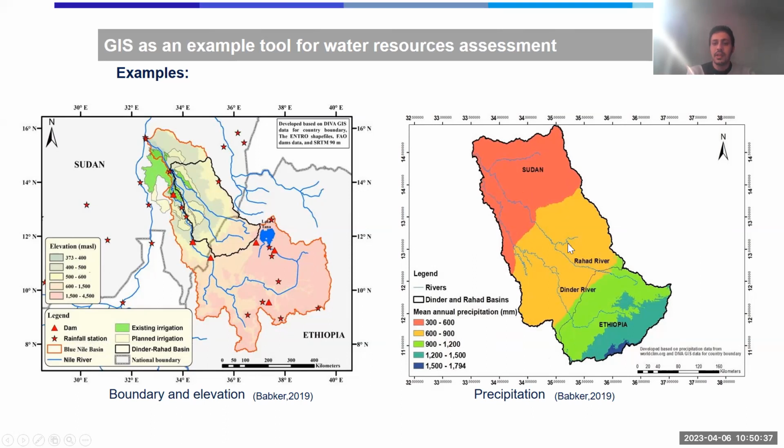Actually, this basin is relatively big and huge because it covers Ethiopia and Sudan. But if you have a small catchment, it will be more representative, with small pixels. And you can know the precipitation here, and here there is the highest precipitation. This can be due to many reasons. I can also analyze this map at the end, especially from the topography and the climate.